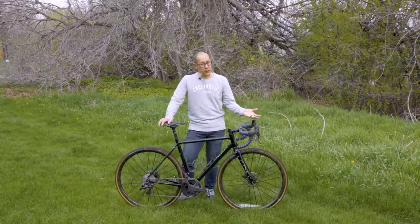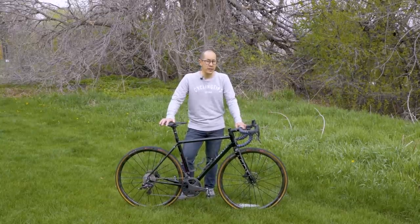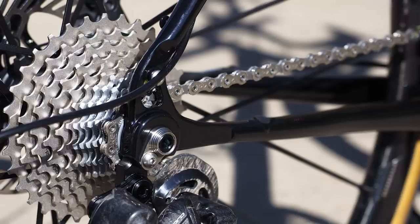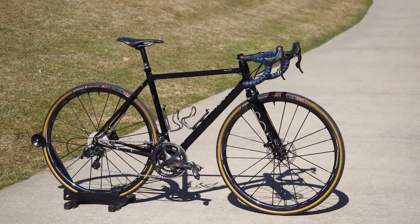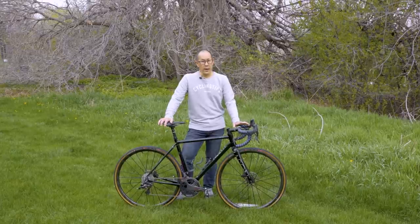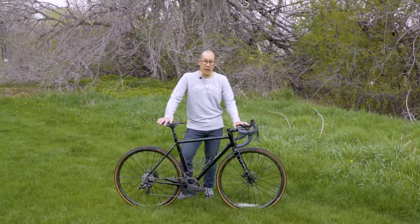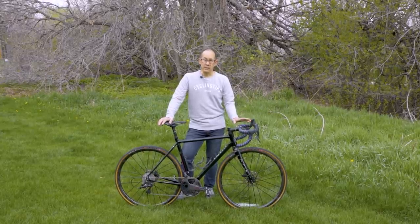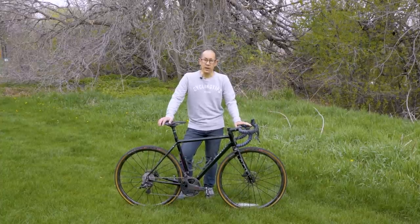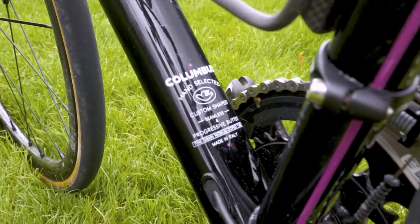The frame is steel, so it's not especially light. The actual frame weight for this 52cm sample is 2,155 grams — roughly double what you'd see in a carbon frame. Built up with Campagnolo Super Record 12 mechanical components with hydraulic disc brakes, Fulcrum Racing Zero carbon clinchers, Challenge 30mm Strata Bianca open tubular tubeless tires, and a high-end finishing kit from Fizik and Zipp, the whole bike comes in at about 8.5 kilos without pedals, or about 18 and two-thirds pounds. Adding pedals and cages brings you just over 9 kilos.